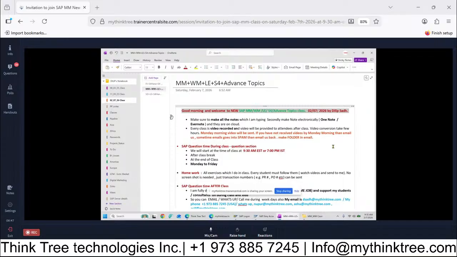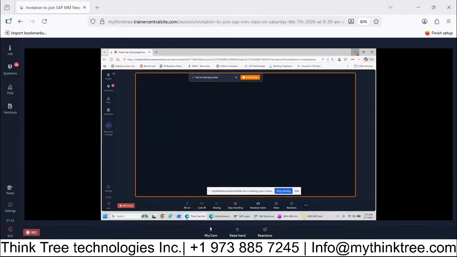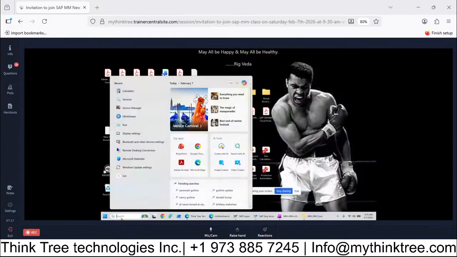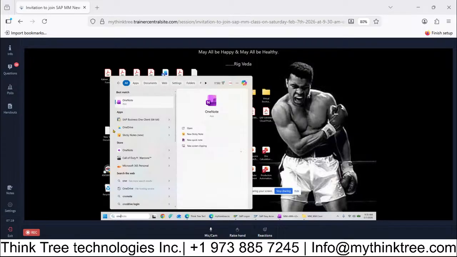Now there are a few other things which I would like you to make note of. The first is about the notes. I usually use OneNote, and in every class I mention this to people. If you go back here and search, OneNote is there. Now why OneNote?